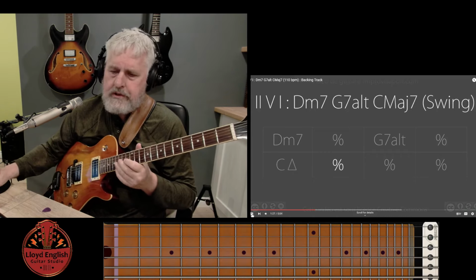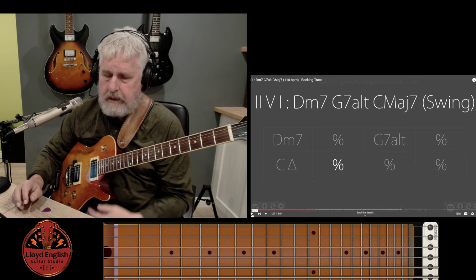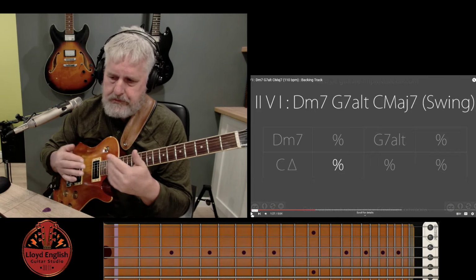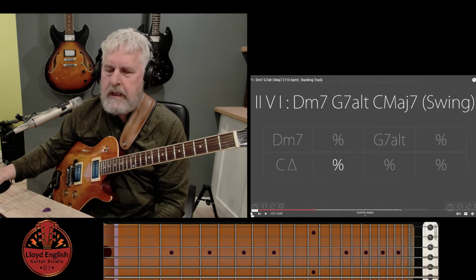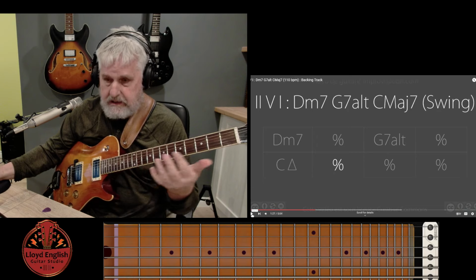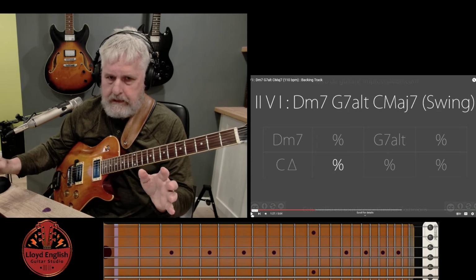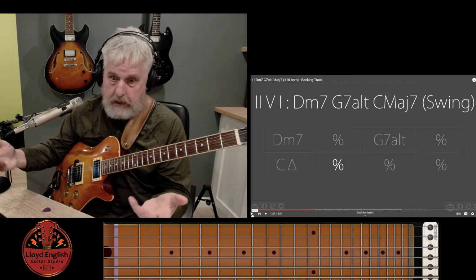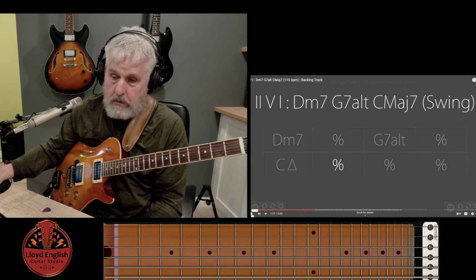So on. Okay, so as you can see, what I'm doing there is I had a couple of neighbor tones and passing notes there, not much, but you could probably hear those. So all I'm doing is just sussing out the fretboard, playing the roots of the chords. I'm not trying to get fancy, and what I'm playing will sound sort of right because I'm just playing the notes that are in the chords.